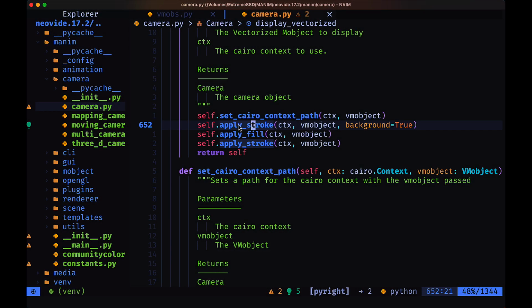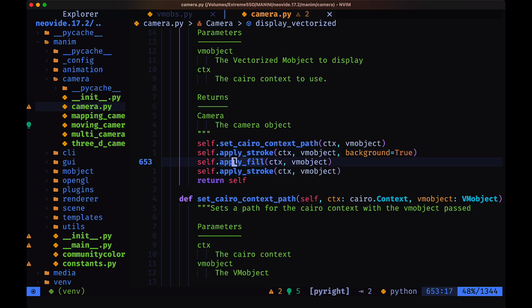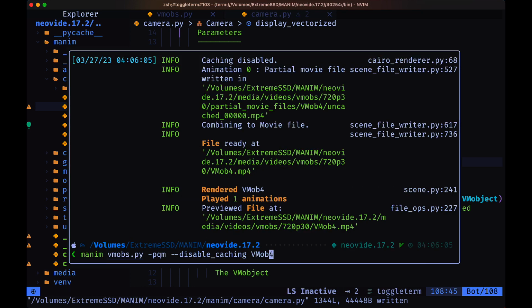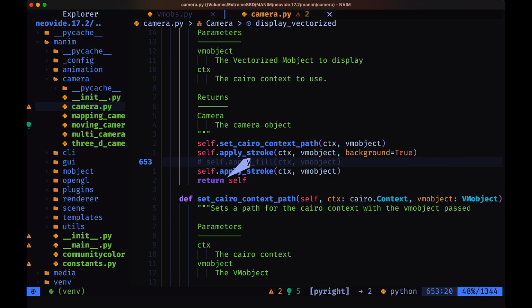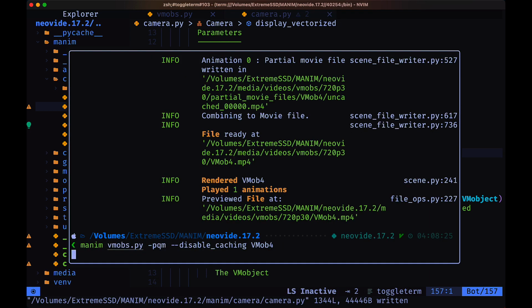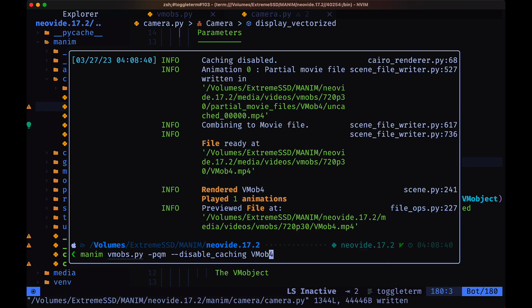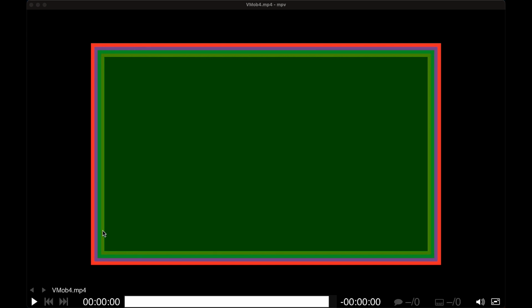If you have understood what I have explained so far, it should be easy for you. Here is where we can identify the reason for the drawing order we discussed earlier. First, we draw the background stroke, then the fill, and finally, the normal thickness. If you remove the fill, then it is obvious that Manim will not paint it. If you change the order of these methods, you will also change the order of painting. That's all there is to know about VMobjects for now. In the next video, we will delve more into the groups and the meaning of the points attribute in each VMobject that we have studied.